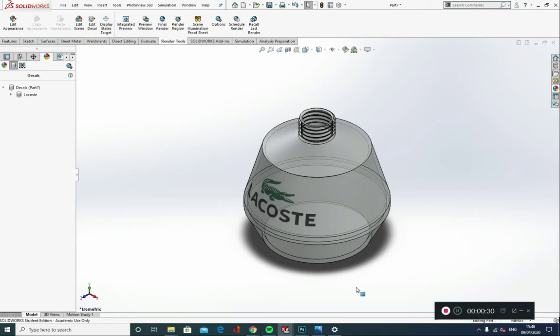In addition to all that, we're also going to look at how to create appearances on certain surfaces and how to use decals as well when you've got a particular file that you're using, a PNG file, and how you can use the mask layer in that to make things look a little bit more realistic.